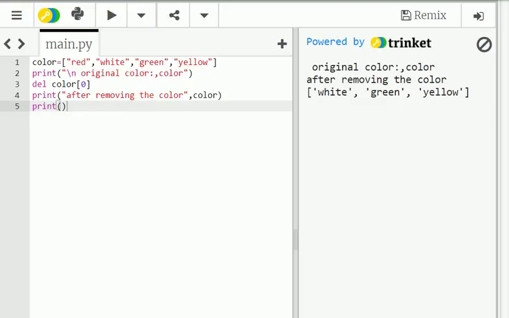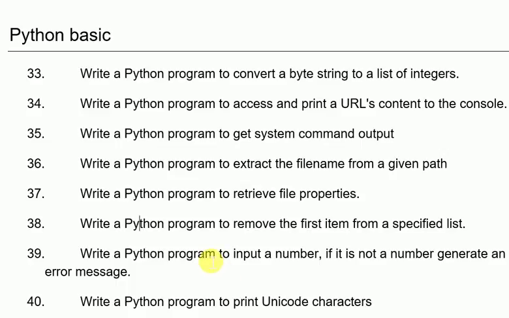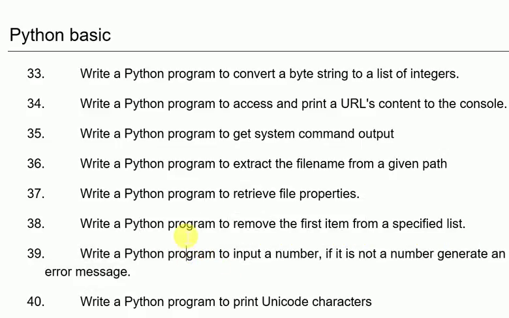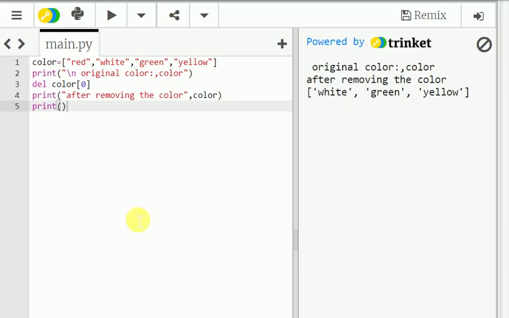Okay, now we can see, write a program to input a number, and if it's not a number it generates an error message. Okay, now we will see how to write the program for that.